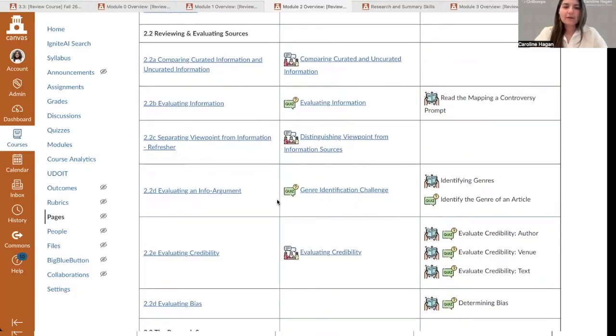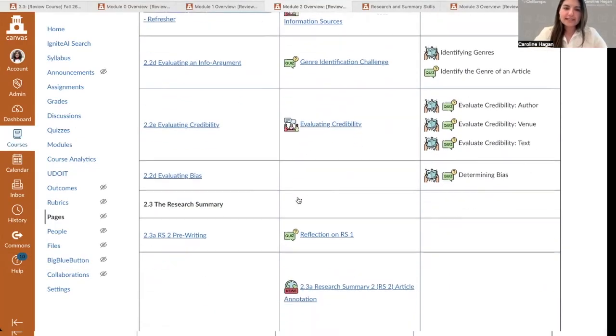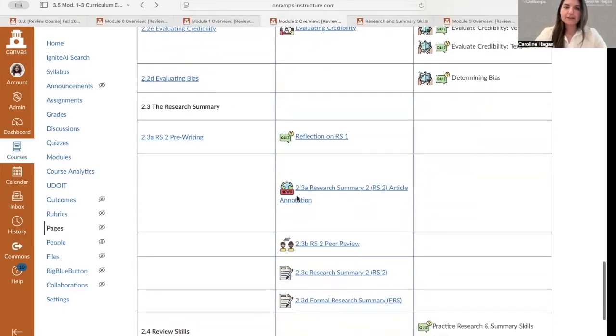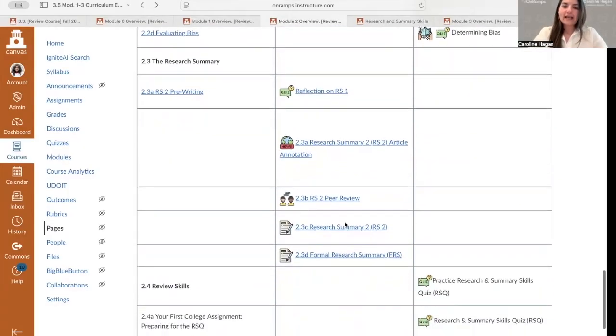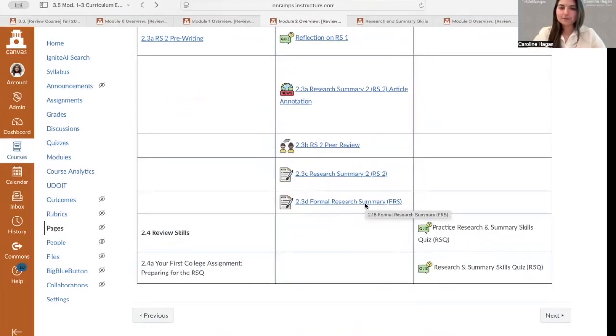And then they'll come down further, right? We have a large blend of reading and quizzes and the discussion boards once again. And so they're evaluating for credibility, they're figuring out how to summarize, and we come down to research summary 2. This is where you'll have to think about a plan and pacing so that you can schedule the research summary 2 and then be able to provide feedback either with the peers or yourself or both, and then they'll be able to do the formal research summary afterwards in response to the feedback that they did receive.